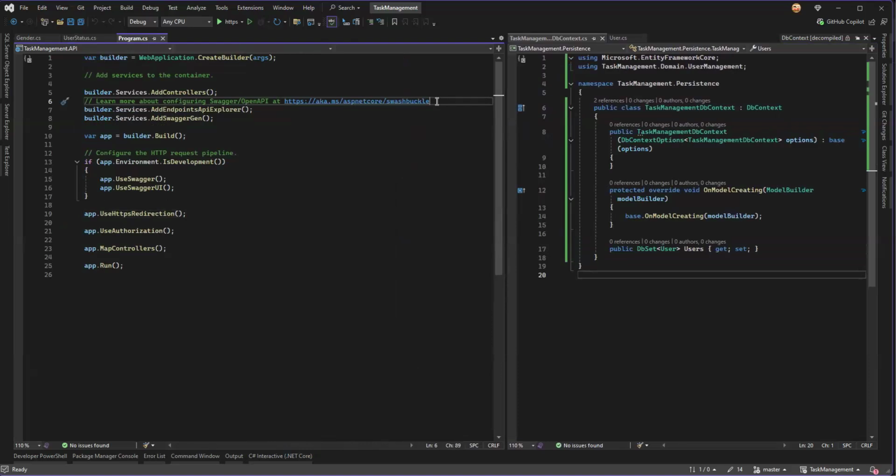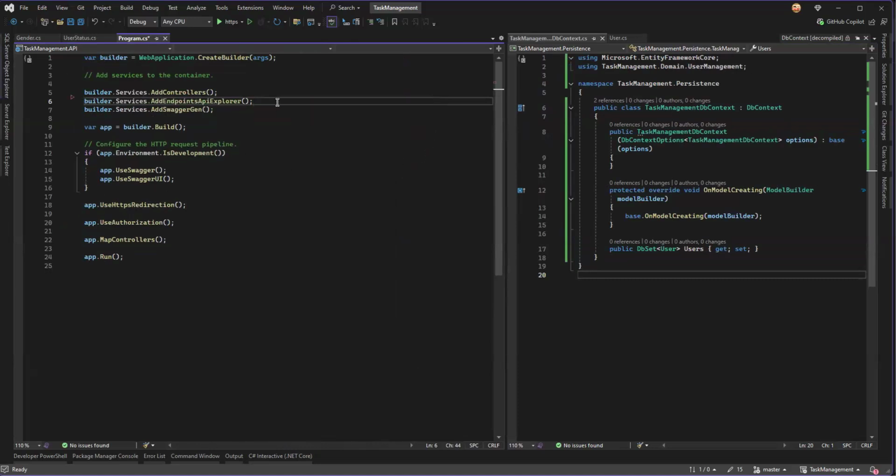For us to register it, and because we'll be using SQL, we'll use SQL Server. First of all, let's create our database. Let's create our database first. Let me show you how to do that.